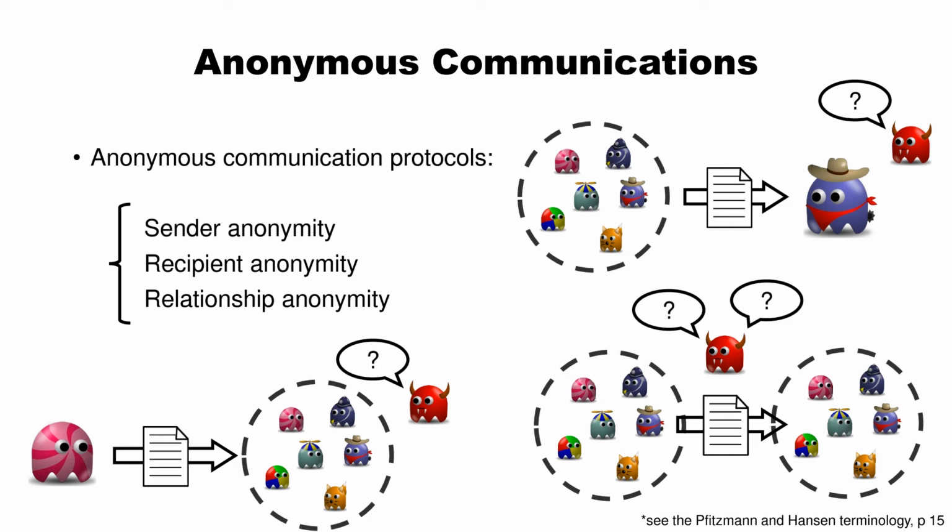In case of recipient anonymity, if Alice is sending a message to a group of people, the anonymity set, then Eve won't be able to figure out who from this anonymity set actually received the message sent by Alice. In case of relationship anonymity, given 2 anonymity sets, one of senders and another of recipients, Eve cannot identify, for a message transmitted between those 2 groups, who it originated from and to whom it is going to be sent. If you want to know more about sender-recipient relationship anonymity, please go back to the Pfitzmann-Hansen terminology on page 15.